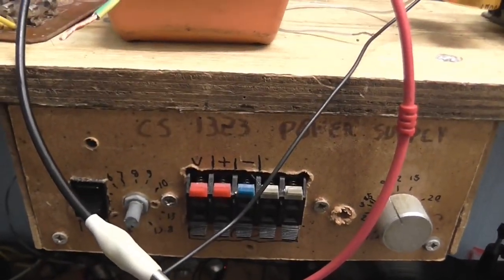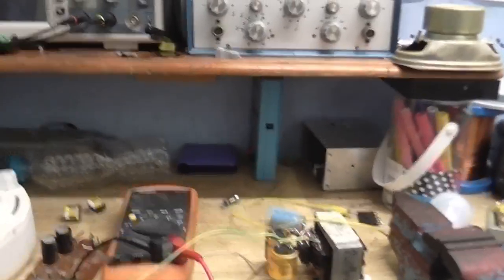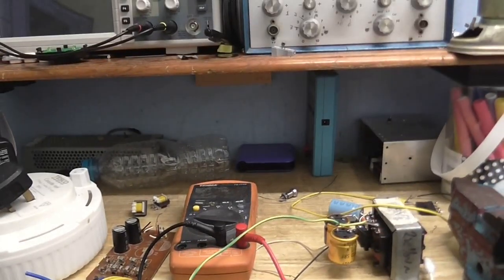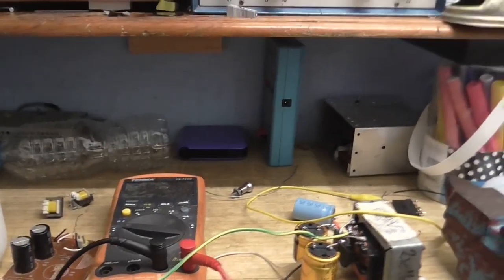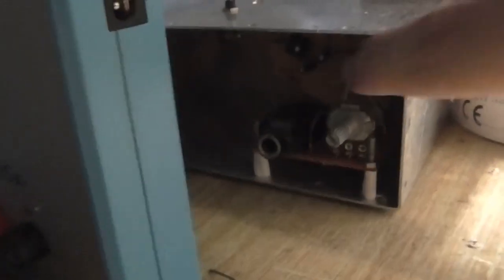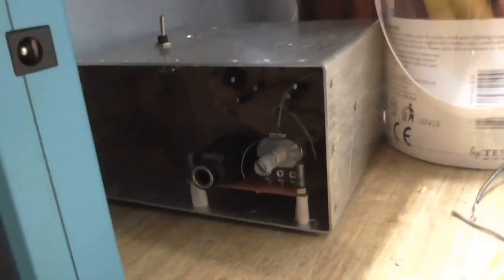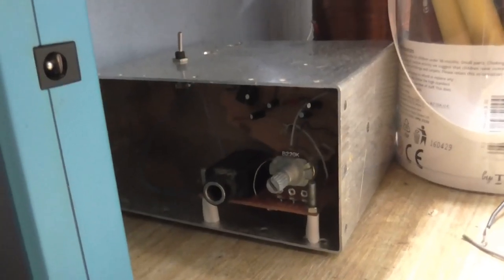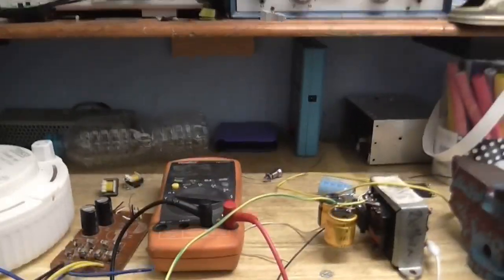Even though I've got my homemade power supply here which can do that, I've got a lot of devices that use op-amps and need a split-rail supply that I use regularly, and I don't want to have my power supply tied up doing all that. So making a separate power supply — plus 12 volts, zero, and negative 12 volts — is what I'm going to do. For instance, my guitar preamp uses an op-amp, although I've put a little switch-mode charge pump supply in there that converts a single-rail to split-rail. But it puts a little bit of noise into the circuit, so I'm going to make a linear supply.